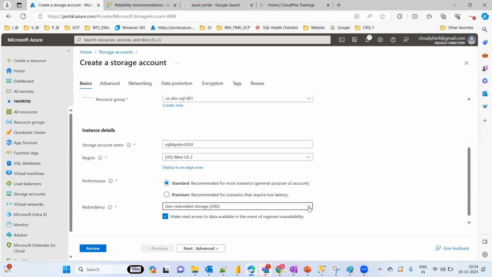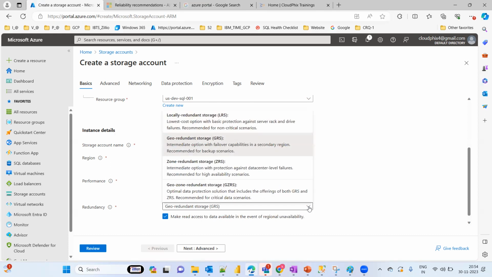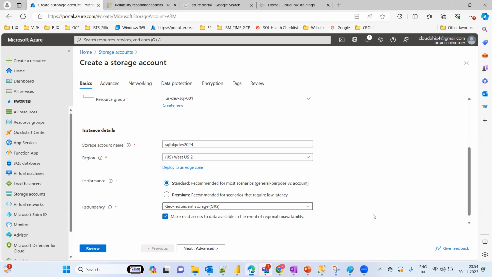What is the geo redundant storage? Basically, geographically it is going to isolate your data center. Okay, so it is going to share your data in two regions, so six copies of data. Let's say your data is stored in multiple data centers, and if one data center collapses, you still have data in another data center as well. That is the beauty of geo redundant.